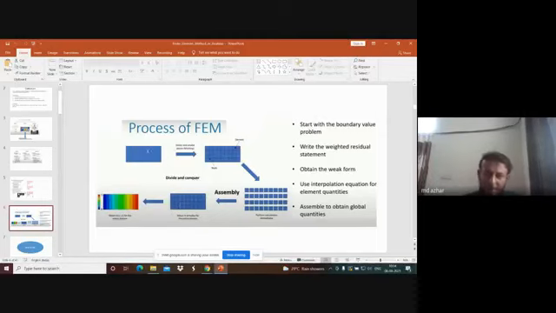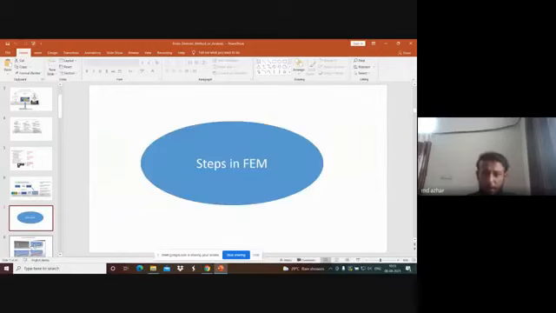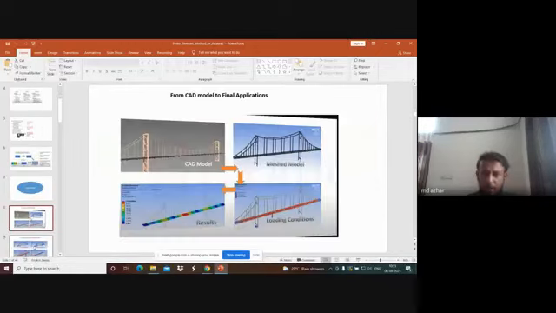What we can see is this CAD model, and how we are meshing it. The engineers' mathematical modeling is already built into the software. You will model it, and then we'll finally see this kind of result. So this is what it involves. This is what the process is. In short, we can see it from the CAD model to the final application.